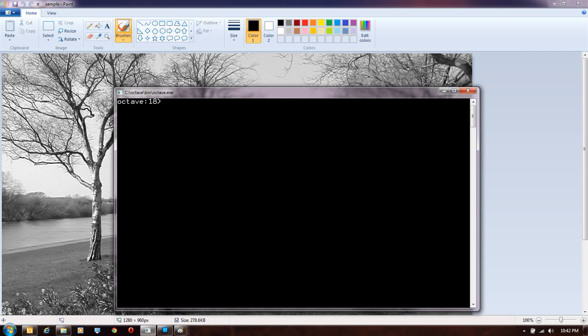So in this tutorial, I'd like to introduce you to image processing using Octave or MATLAB. Image processing is an application of 2D signal processing. Very interesting field. You can see the results quite quickly with your own eyes. You can apply these to your photos or to any pictures you draw.